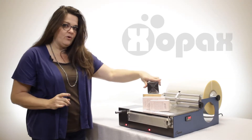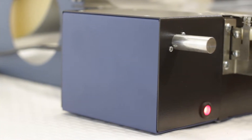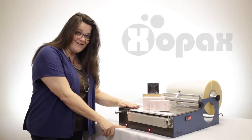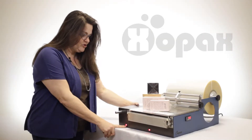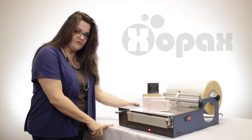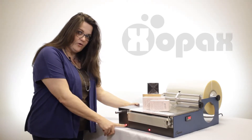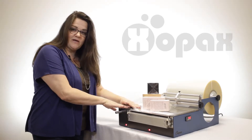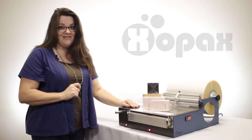If you look at this machine, I do want to point out that it's its own unit. It has a red light that will let you know that it's on and hot, and when your machine is off, you can see that turns off. So this is a safety feature for you, and this rod gets very hot. This unit attaches right to your machine, and it'll fit any of our Zopax machines.